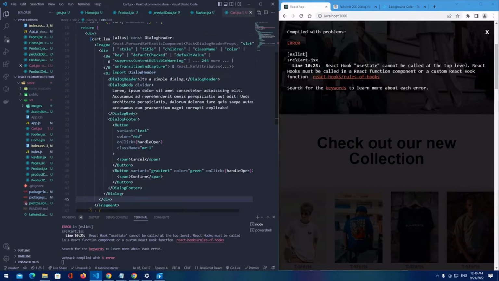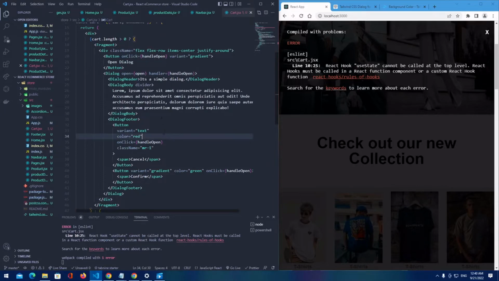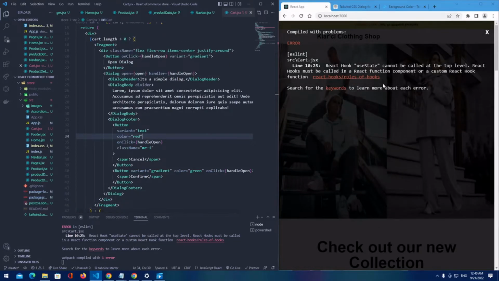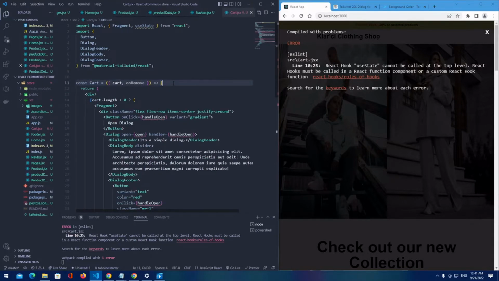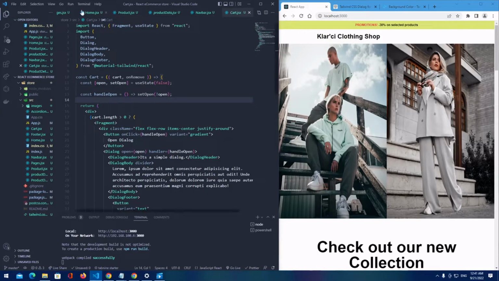And inside that div we will import icon. So we are not gonna be having this open button. Okay, what did I do here? Let's copy this and provide it here.